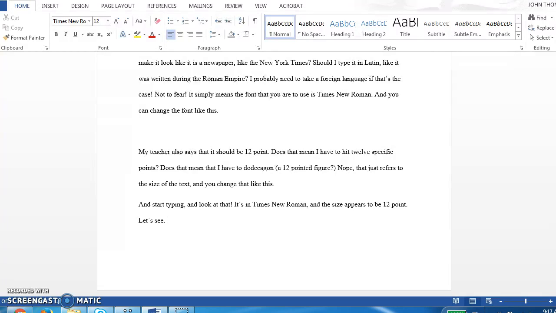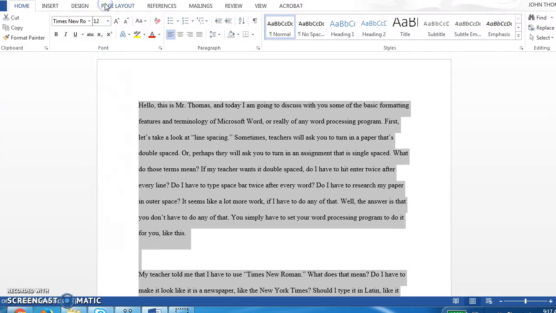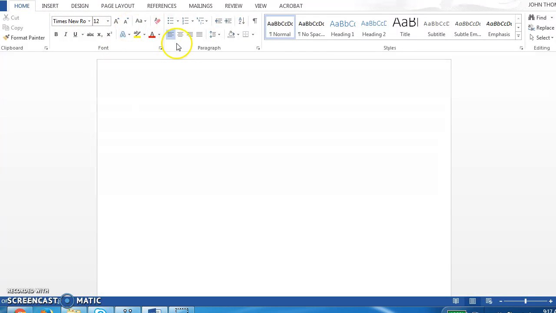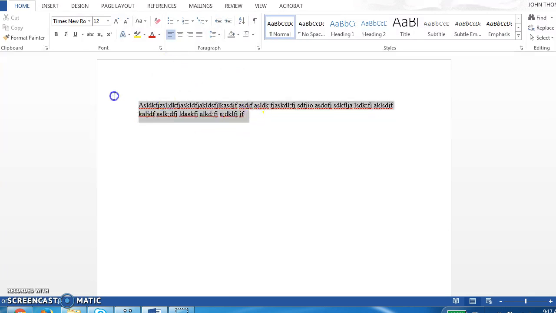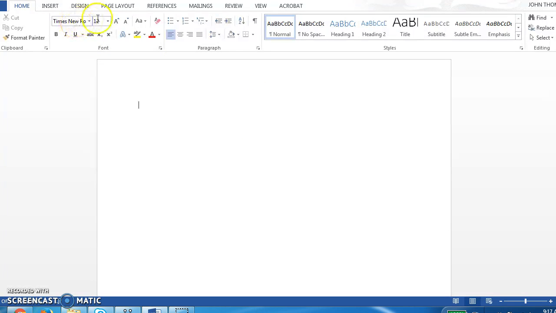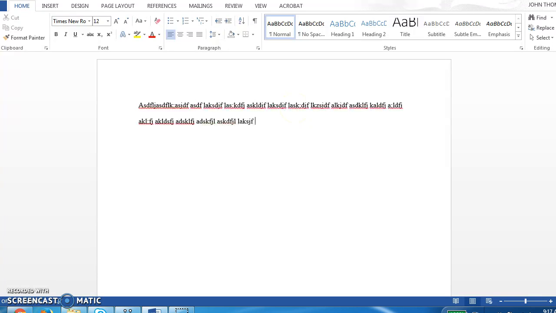So once I put in these parameters, anything I type after that should start typing in these 3 parameters. So whenever you have a blank document like this, if you have all these things set and you start typing, it will, I don't have my line spacing. Okay, let's see, we have Times New Roman 12, let's put this on double. Alright, and I start typing, it should do everything that I want it to do from the beginning.